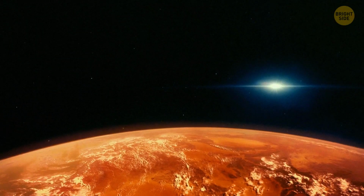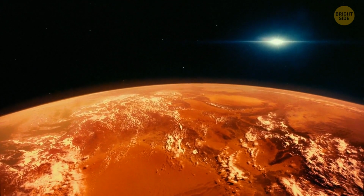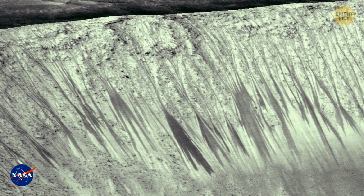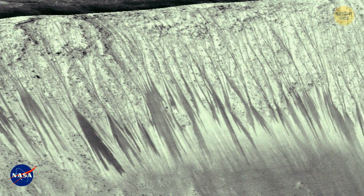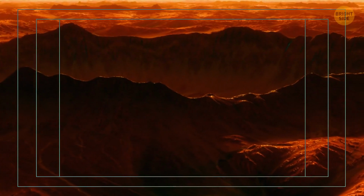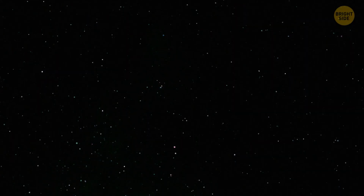Now, speaking of water, vapor has been noticed escaping the atmosphere of Mars. Also, researchers have found some evidence of water flowing on the planet's surface. There are dark streaks in the soil. They seem to get bigger in the summer and shrink over the winter. There are numerous dried-out valleys and river channels on the planet. It's possible that liquid water once flowed there. Now, most of it could be locked up in ice caps or even hidden under the surface. More and more things hint that Mars used to be habitable.